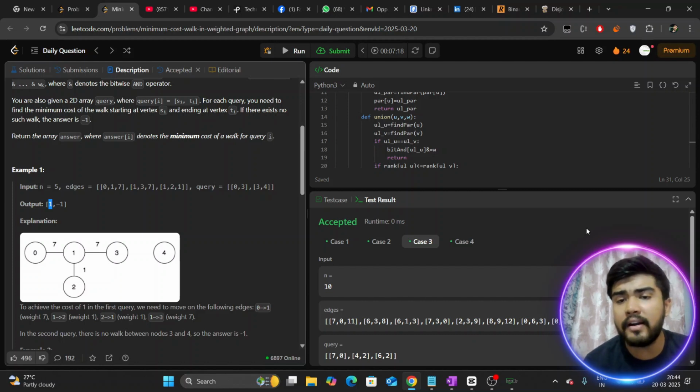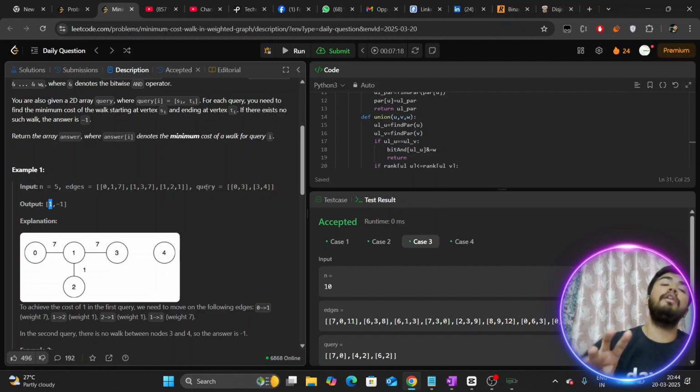Yeah, so I think I have given you the entire gist of this question. And the -1 case I already told: when the start and the end of the query they have thrown to you belong to different components, in that case you can say -1. For all other cases, the answer is possible and the answer is constant. And what's the constant? It is the bitwise AND of that particular component altogether.